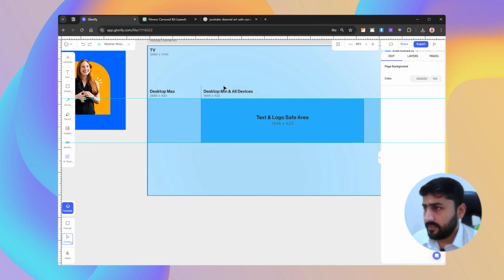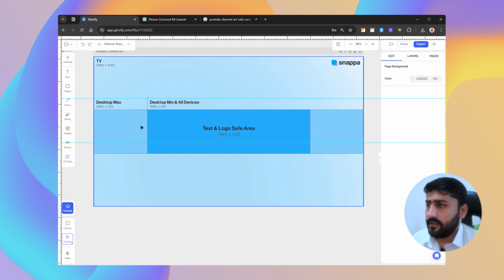So this area, you see this light blue area, everything you put here would be only shown to the desktop's width 2560 into 423, and for the laptop screens and the mobile screens only this area would be visible. So basically all of this area would be visible on the TV screens, on the smart TVs, you know. So let's align these lines and add our perfect.